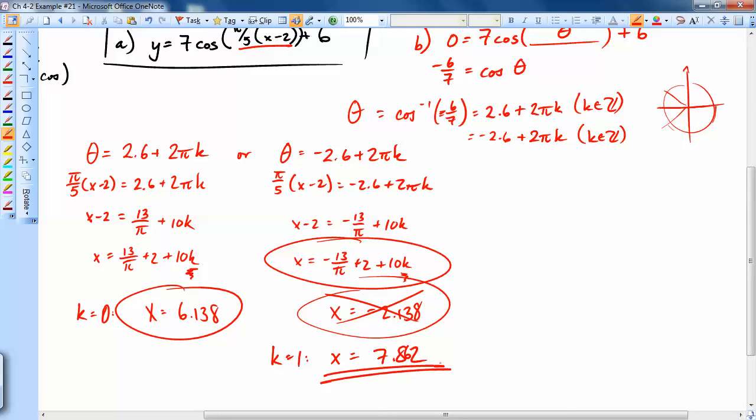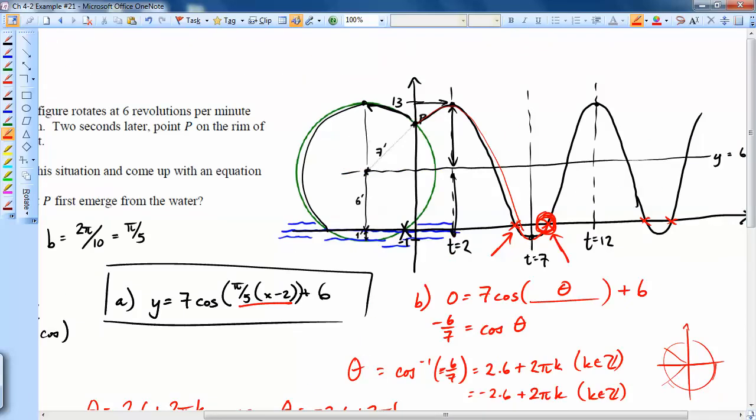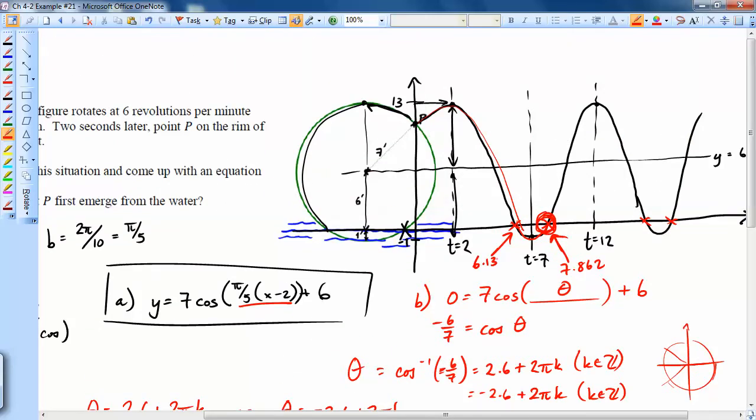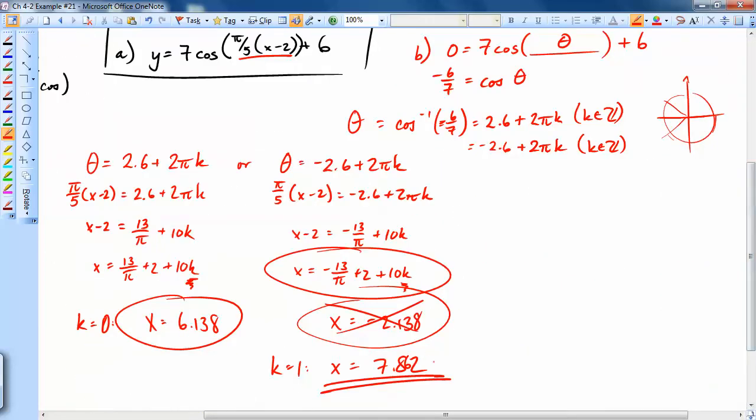And this is this point right here, 7.862. Remember I said this point over here, what did I say that was? 6.138. If you took the difference from here to 7, you should get the same difference as if you went from 7 to 7.862. They're both 0.862 away from that middle of 7. Okay, so anyway, that means that our final answer here is at 7.862 seconds. All right, I hope that helps.